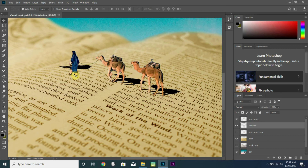Our perspective wasn't exactly on, so the man's shadow doesn't actually reach him. So what I'm going to do is just take this rectangle select tool. We're just going to grab his shadow, and then we're going to move it with the move tool to be where it needs to be under his feet. Perfect.